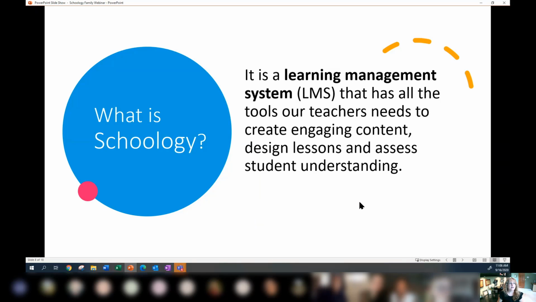So what is Schoology? It's a learning management system, so we call it an LMS for short. It's like a hub where teachers are going to put all of the assignments, communication, and ways to do asynchronous lessons.